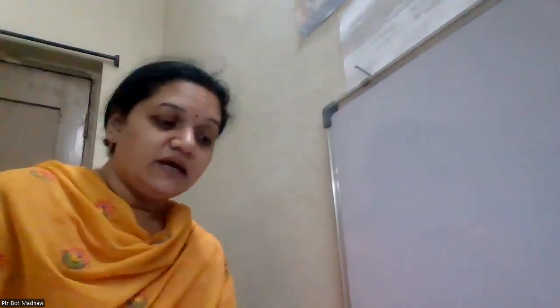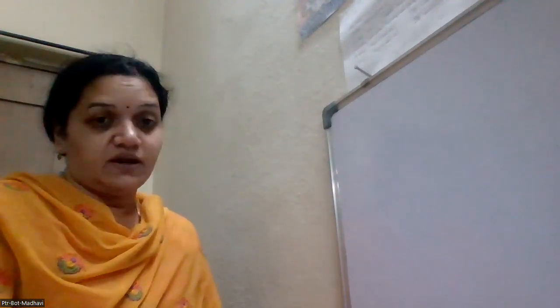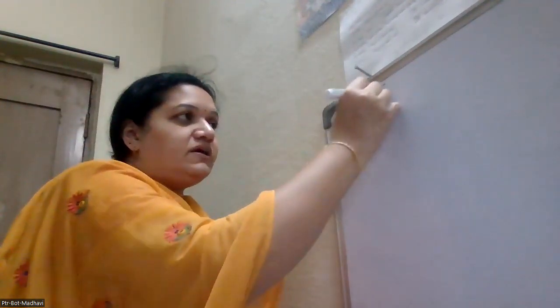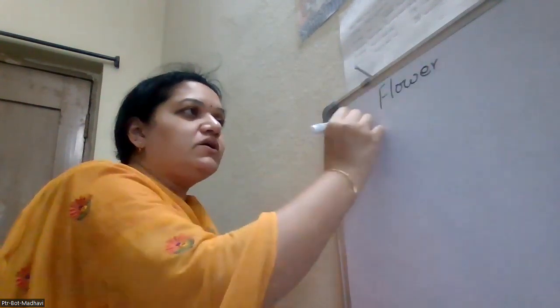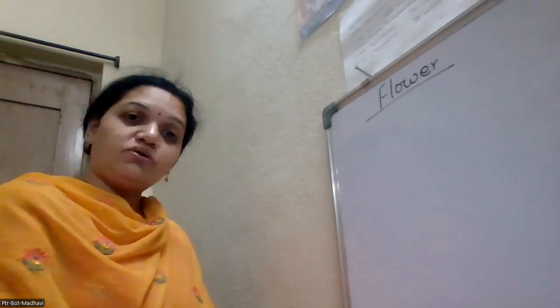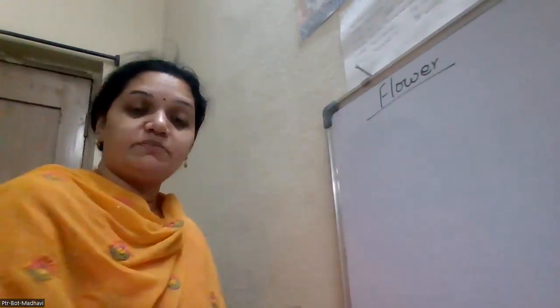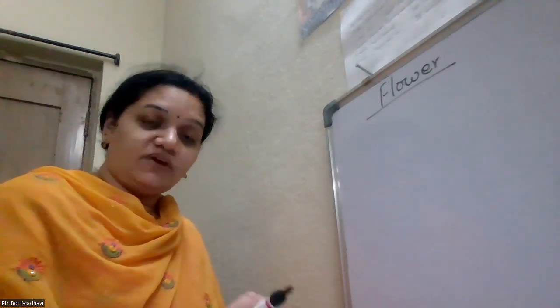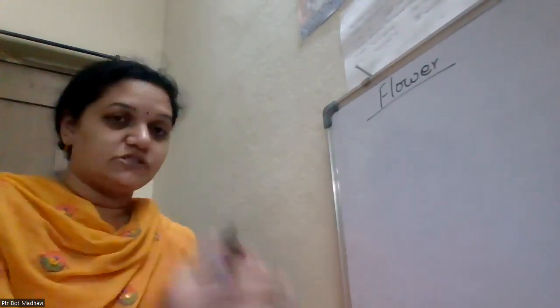So now, when we are saying the flower, what is meant by a flower? Flower is the modified part of the shoot. We can say flower as modified part of the shoot. That means on the stem, instead of the other parts arising from the nodal region, it is growing the flower. So we can say flower as the modified part of the shoot from the nodal region. Instead of branches, leaves, the flowers will be originated. Okay, and these flowers are having the different parts on them.